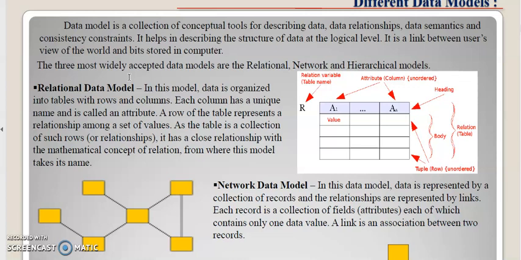As a table is a collection of such rows and relationships, it has close relationship with the mathematical concept of relation, from where this model takes its name. You can see in this picture the relation variables, table name, attributes, column name, unordered headings, and this is the body - relation tables and tuples. One important thing is just like the column has a unique name that is called the attributes, a row of the table represents the tuples. We can see that the tuple is a row in a table.